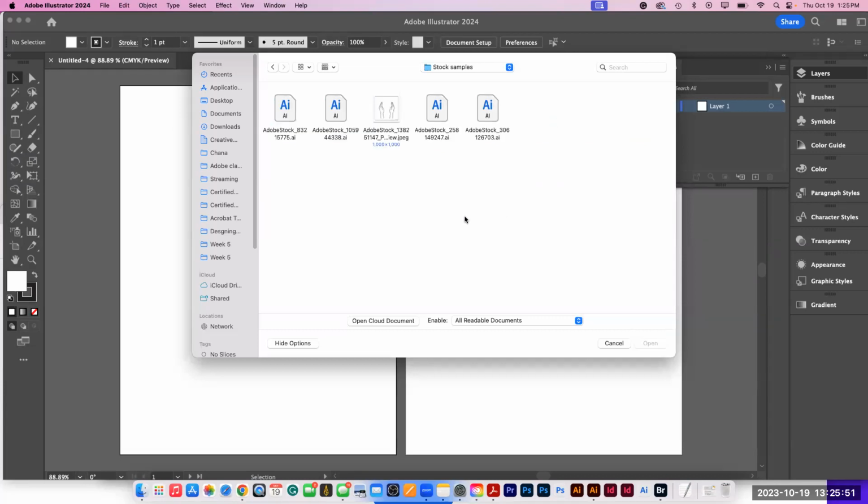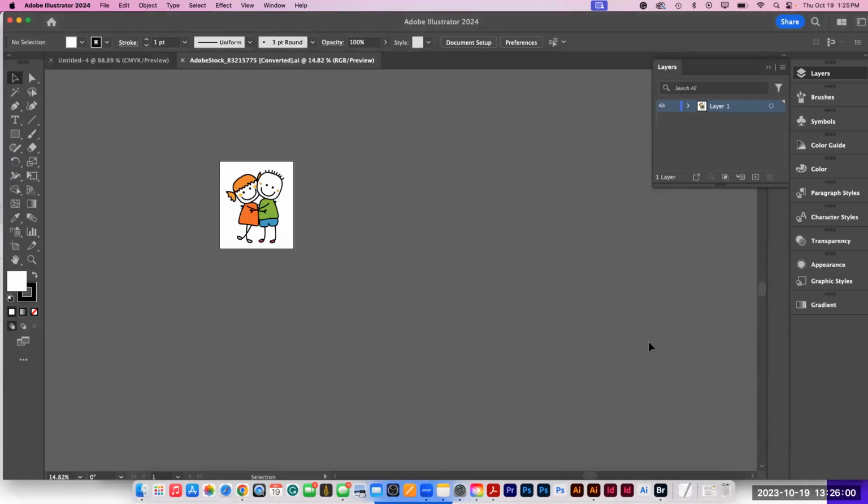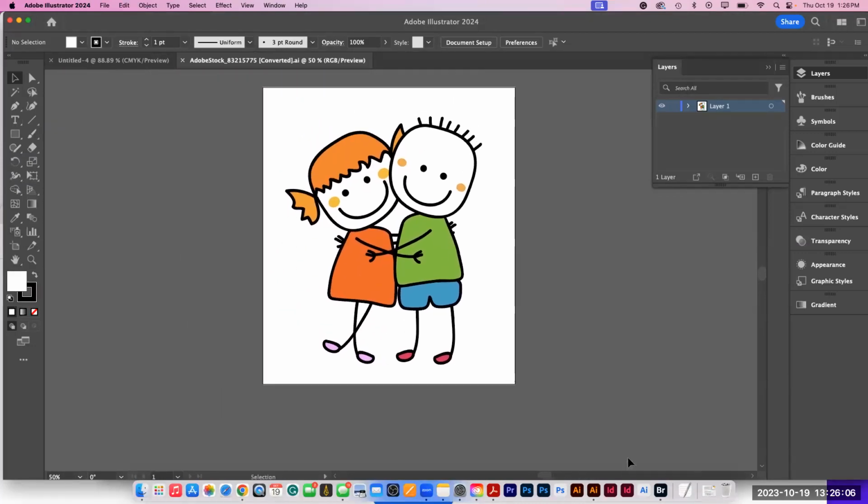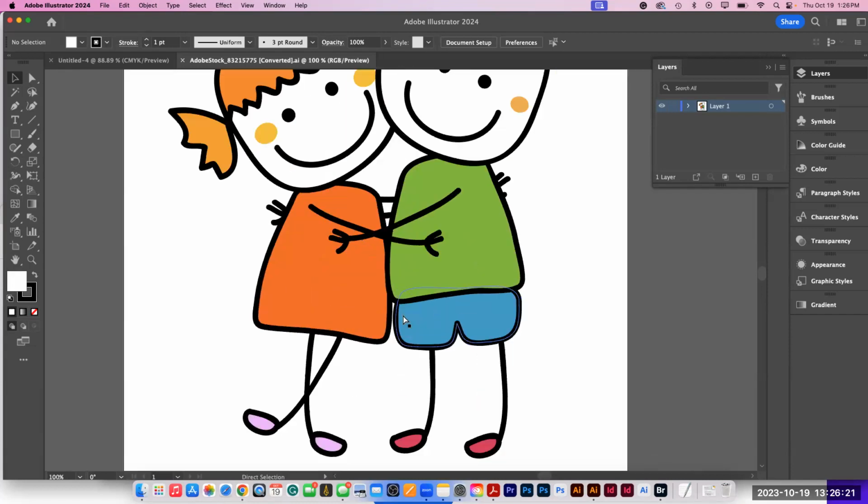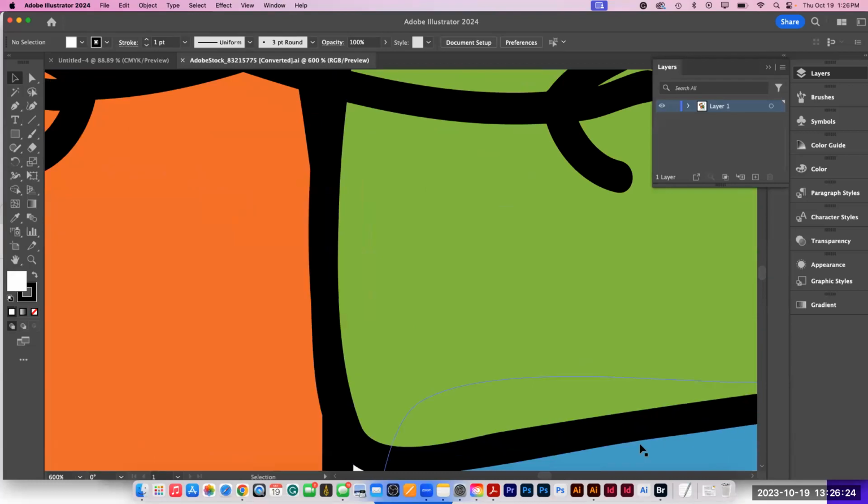And look what I have here. These are images that I took from Adobe Stock, and I'm just going to open the first one. It is pretty small, but I'm going to zoom into it. Command plus and Command minus, and if you are a Windows user, it's going to be Control plus and Control minus. Look at that. Remember, it looked very small. If I do Command plus, do you see what's going on here? It's resolution independent. In a moment I said, oh, it's too small, and then I realized I am in Illustrator. It doesn't really matter that it's so small.